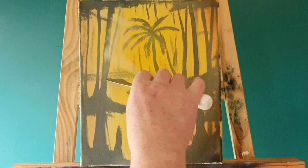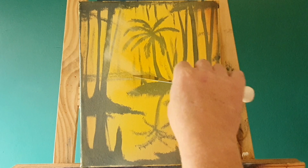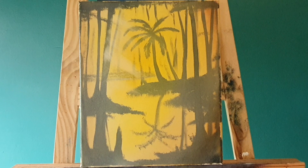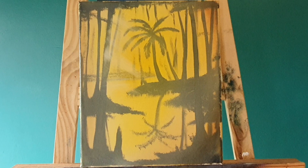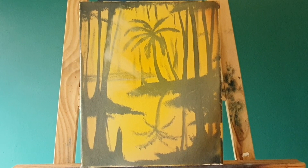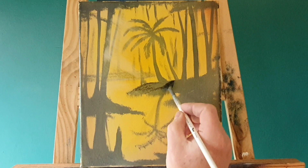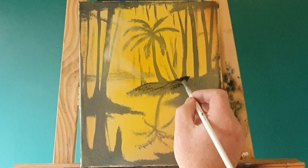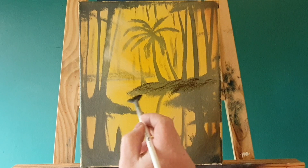With a bit of liquid white on the knife, way back here we're just touching in a water line — it's so faint you can hardly see it. Remember you'll be blinded by the sun at this point, so you want to make it as delicate as you can, just to give the indication of some swampy water way back there. George Block asks: what is your favorite coin? It varies — I'm fond of the Magna Carta two-pound, the Taekwondo 50p for obvious reasons, and Isaac Newton is an absolutely cracking design, but let's go with Magna Carta two pound — that's one of my favorites.